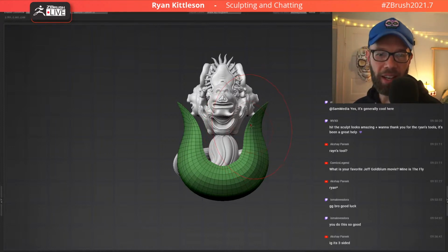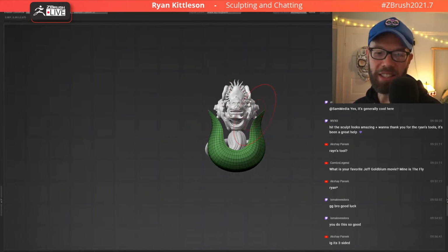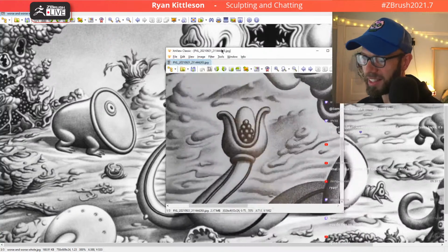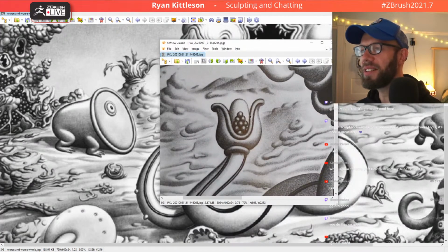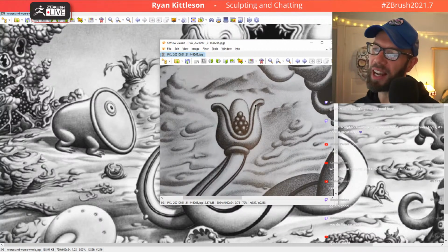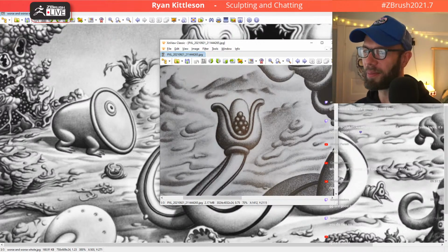That is actually a really good observation, that this object is three-sided. Initially I was like, oh no, it's just one sort of flower petal on each side, and then this center thing that contains little grapes or something. But that's a really good observation, and I'm going to go with that because the head is three-sided. So why not make this tail thing three-sided? So good job on that.